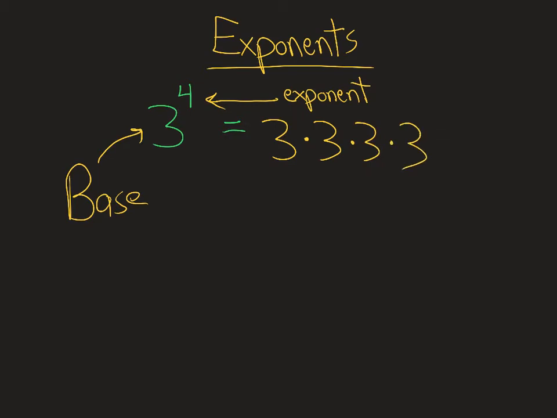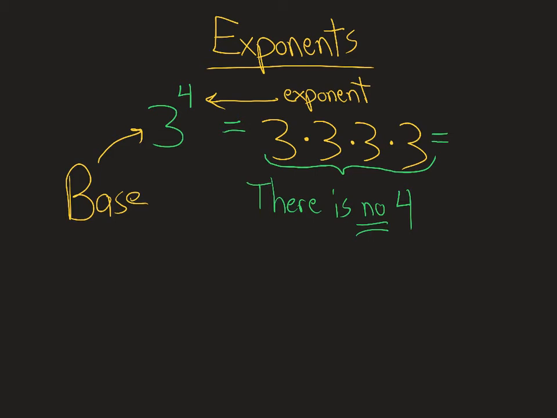The thing to notice, there is no 4 in the calculation. The 4 only comes in because that's how many of the base you multiply. Okay? That's the key to exponents. When kids have issues learning them, that's where they're usually tripping up. I'm only multiplying the base with other bases. The 4 just tells me how many 3's to multiply.